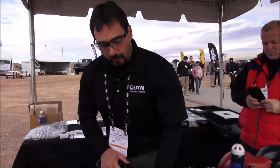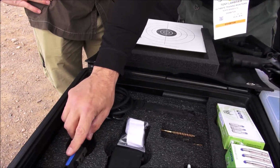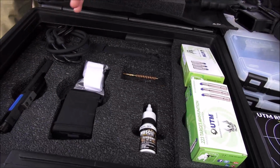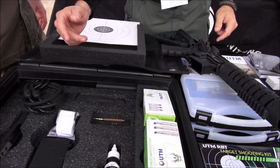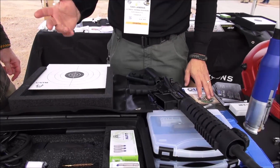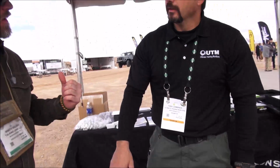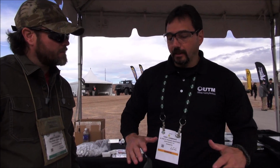All right, so basically what you're going to get is your bolt that you can change out, an extra PMag, just a straight up mag, because you don't have to use our blue mags. You can use any magazine. It still works. It's your magazine. So it's good with any AR. That's exactly right. Any Magpul or PMag or whatever you got. Or what about your Glock mags? If it's a 9mm, then it works. If it's a Glock 22, we convert it down to a 9mm, so we give you 2 9mm mags. But regular 9mm mags will work. Gotcha. Because we convert everything down to 9mm. Okay. All right. So you got that.